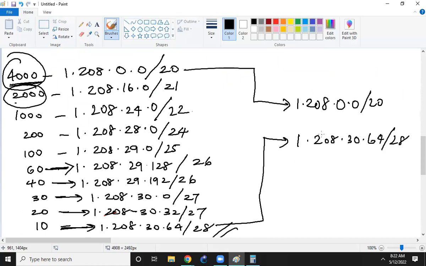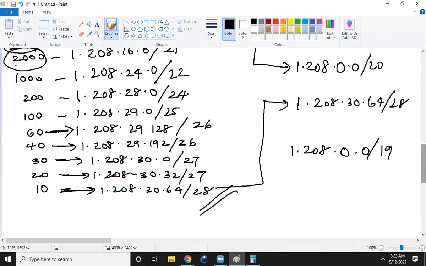So what will be the summarized address here, guys? 1.208.0.0/19. /16 is also possible to write, but as I told you yesterday, it will include many more addresses, so you will not take /16, you will take /19. We'll discuss it, no worries.